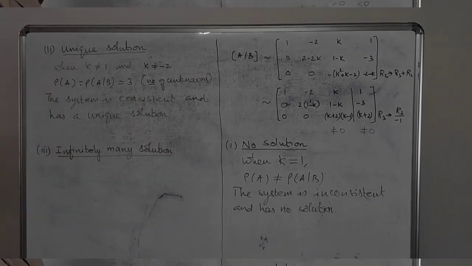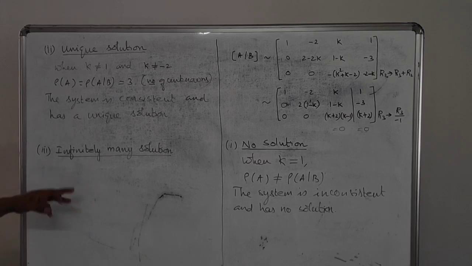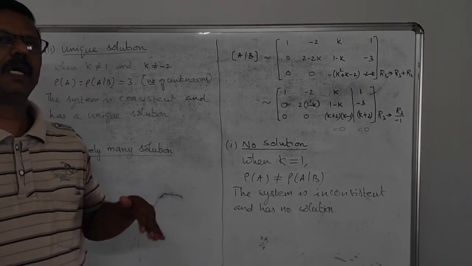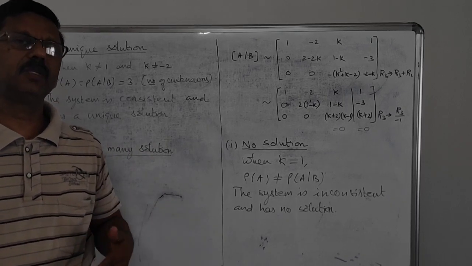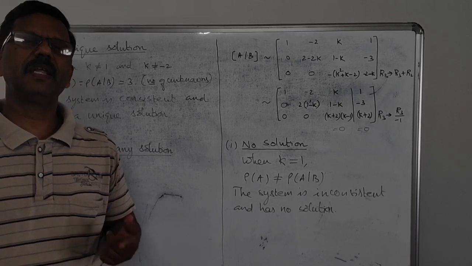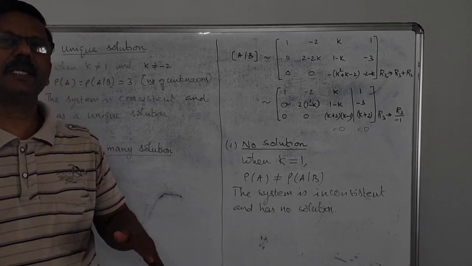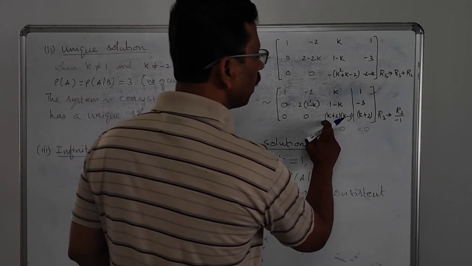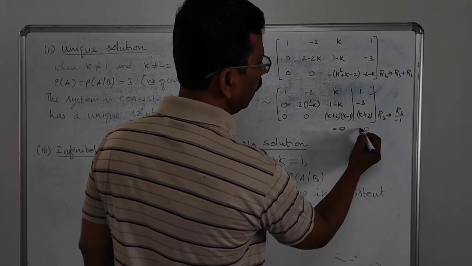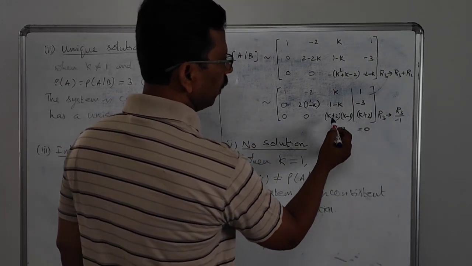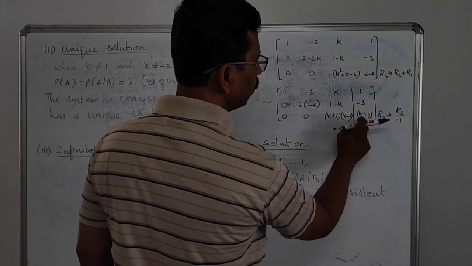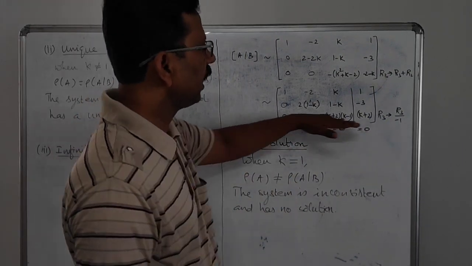Has a unique solution. Okay. Let us see infinitely many solutions. Infinitely many solutions means both rank of A and rank of AB should be less than the number of unknowns. Here there are 3 unknowns. Therefore, rank of A and rank of AB must be less than 3, which means you try to make this last row 0. To make the last row elements 0, here k plus 2 is common. Therefore, if you make k plus 2 as 0, this entire row will be 0.